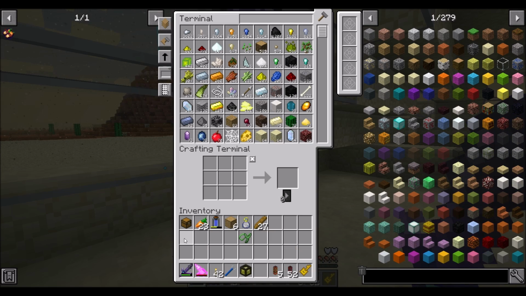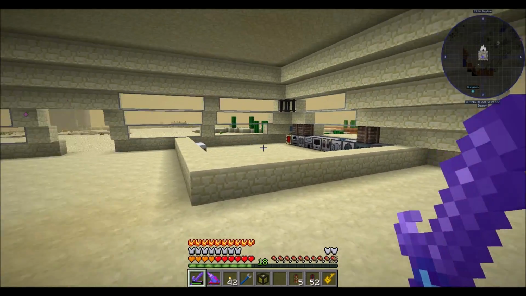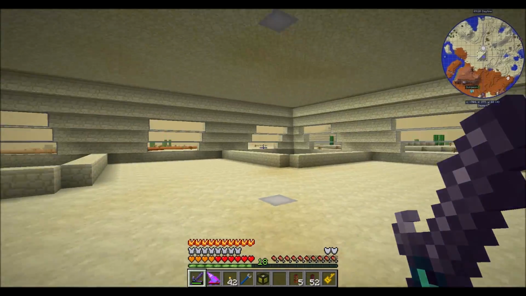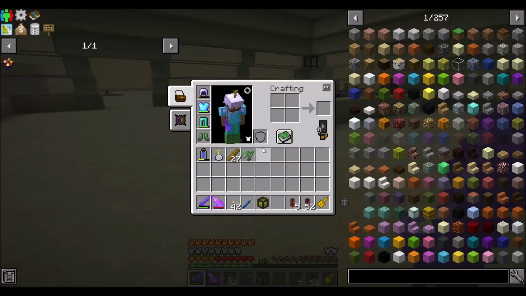I made some extra feral flare lanterns because they're relatively cheap to make. Everything pretty much migrated, right? And now we have a lot of space within our base with which to automate all kinds of things, right? It's very cool. Here's my second floor, and then here's my top floor.